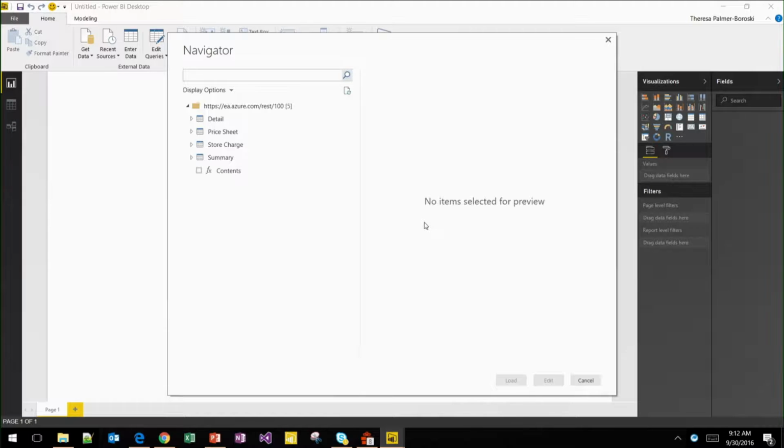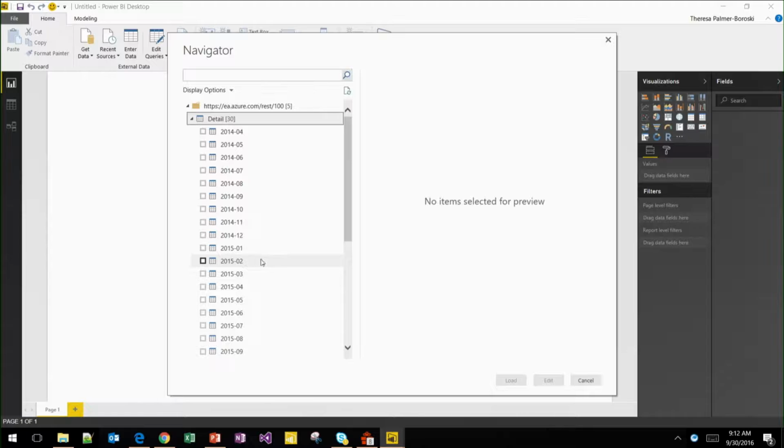It's one of the ways that we try to make it really easy for all types of users to leverage the desktop. So in this case, I'm connecting to an API endpoint. I could make more custom, I could build up the actual call that I need to make. Instead, I can leverage the connector here to actually generate some of that information for me. So you can see here, it pulls out a series of different tables that I have access to. In this case, for Azure Enterprise, it's reporting logs.